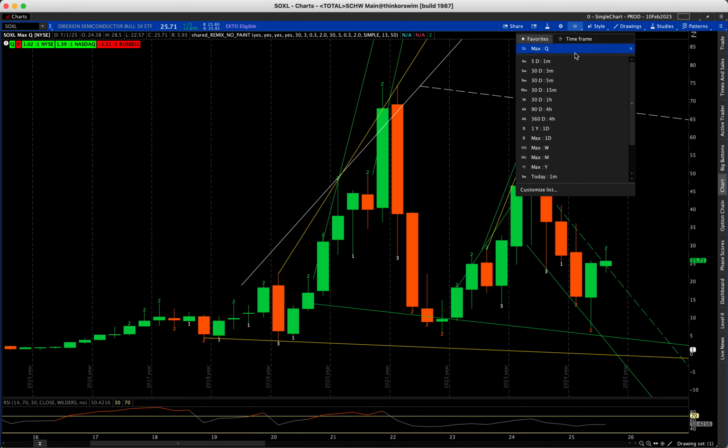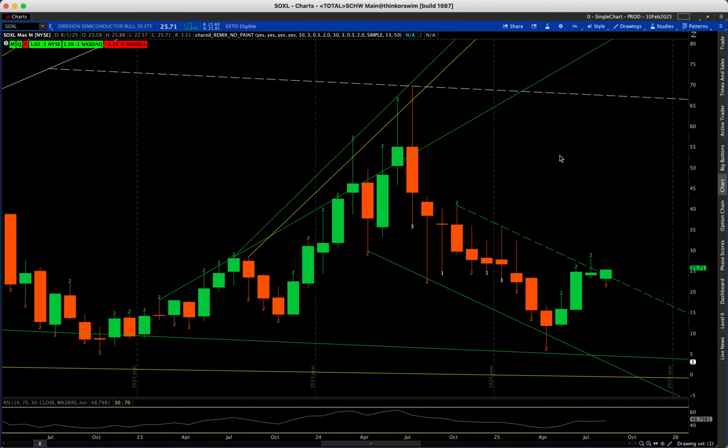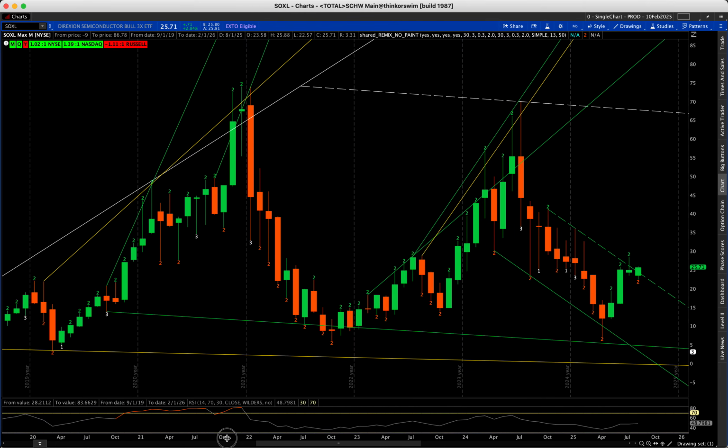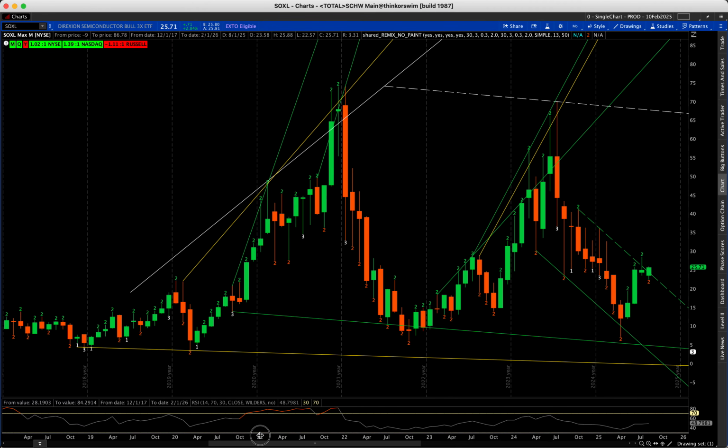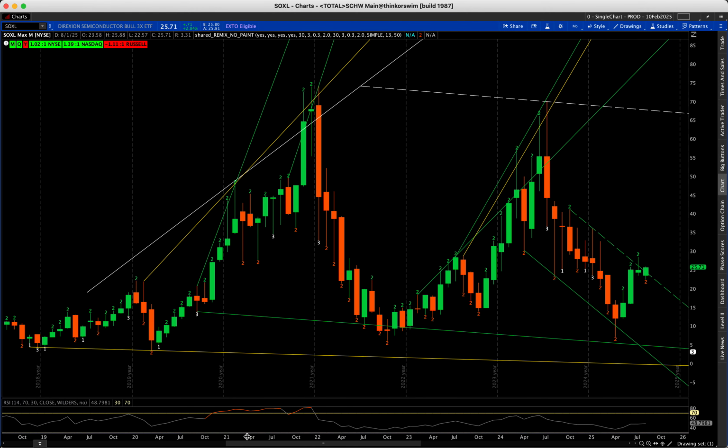Let's go ahead and break down to the month now. That'll give us a little bit better view of these reversals on the higher time frames that we were talking about at the beginning of 22 and the middle of 24. So we can see here, once again, this 22 was just brutal at the beginning of the year. So that one, you just had to be ready to get out at the bottom of this candle and just buy puts on the 2 up, 2 down reversal, or I'm sorry, 3 reversal candle here. But it came pretty quick.